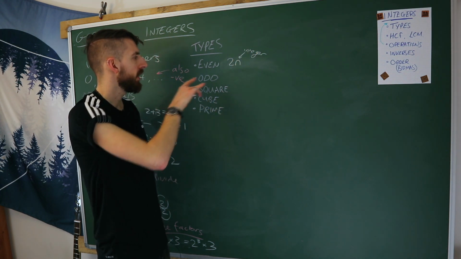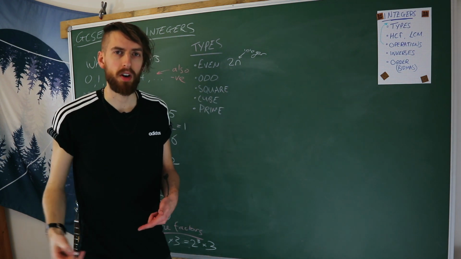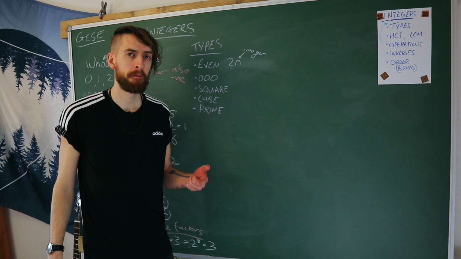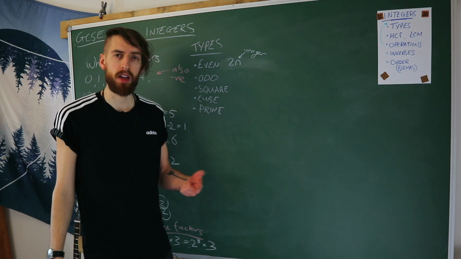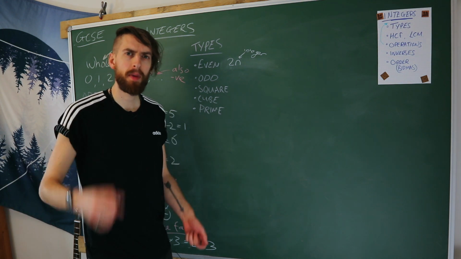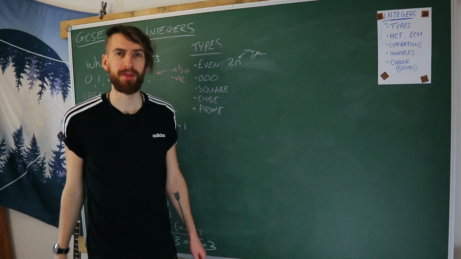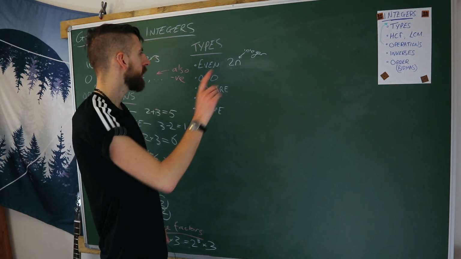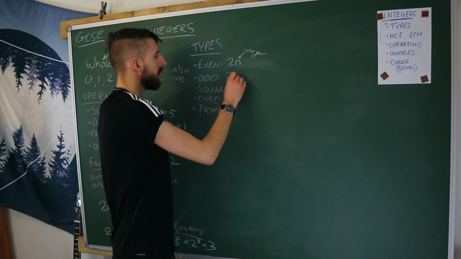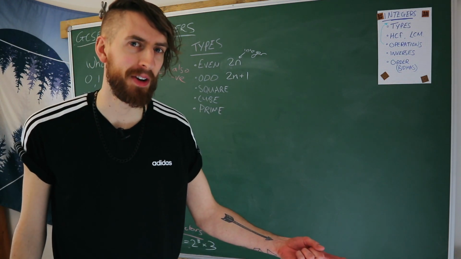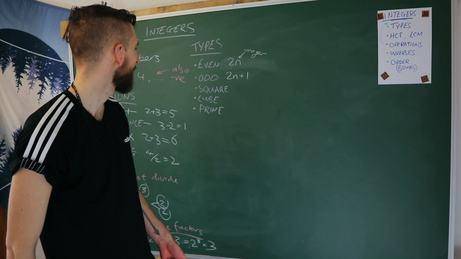What that means then is that an odd number, which is 1 different, can't be divided by 2. So like 3, 7, 9, 1. What about minus numbers? Well, yeah, they are odd numbers too. Minus 1 is an odd number. You can't share it by 2. So we can write these as 2n plus 1, because it's just 1 different from an even number. That makes sense, doesn't it?